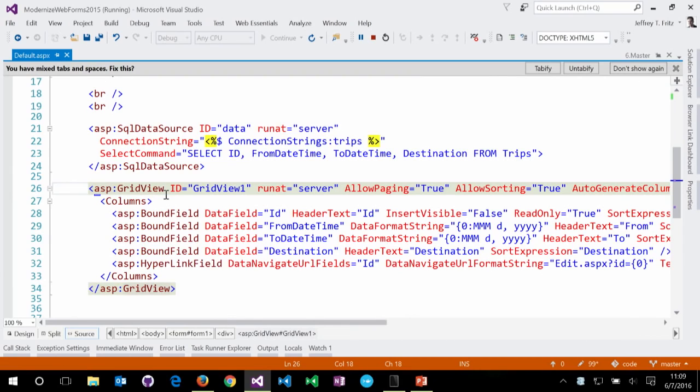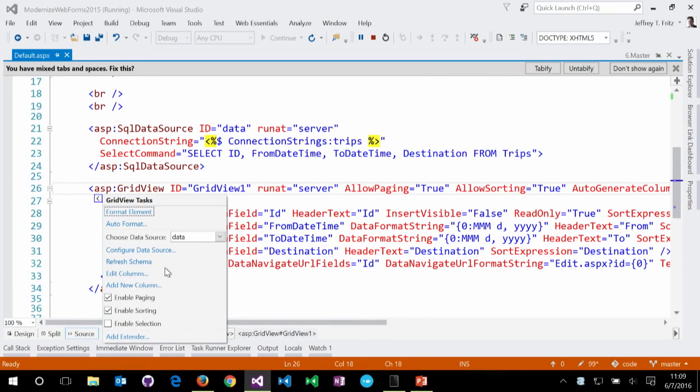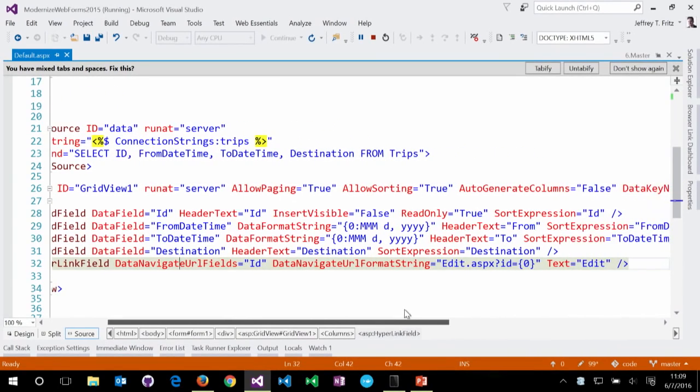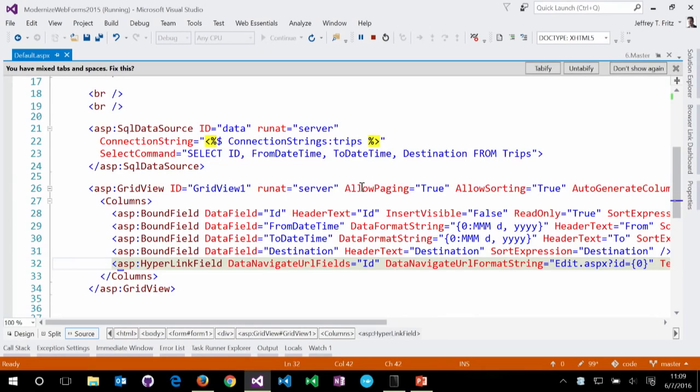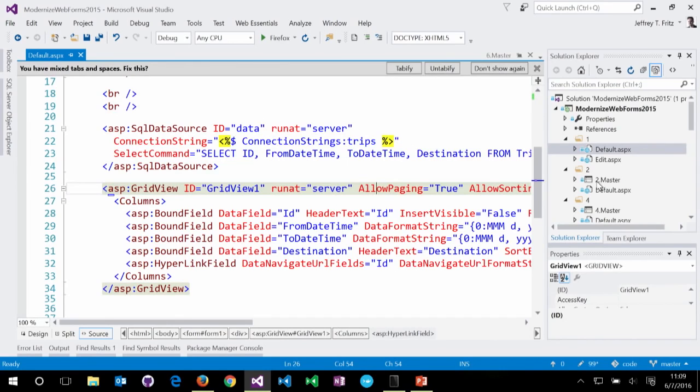And I was able to use that SQL data source to configure some paging and sorting on that grid. And yeah, it's pretty standard ASPX, but nothing really exciting here yet. Let me go over to really some steps that I want to do to make this feel a little bit more like something that was built in the last 2 or 3 years.